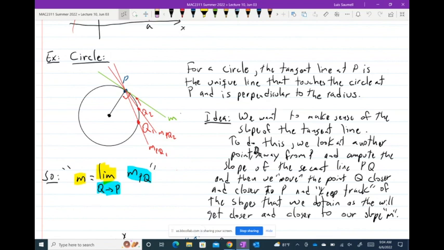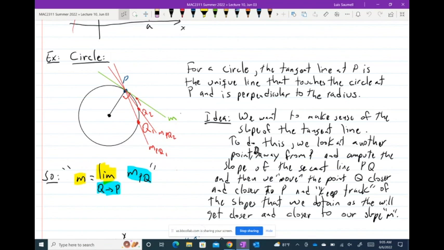So what was the idea? Take another point away from P. Look at the line that connects P and Q. Let's call this other point Q. And then we know how to find the slope of this line because we have 2 points. So the idea is let's get this point Q closer and closer to P. In this case, I'm doing it from the right, or from below, because we're looking at a circle. And then just keep on looking at all the lines that are formed, joining P and the new point Q. And the closer this point gets to P, hopefully you see that the secant lines are getting closer and closer to the green line. Do you see that? Yeah.